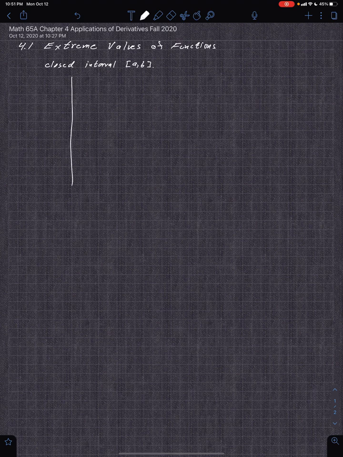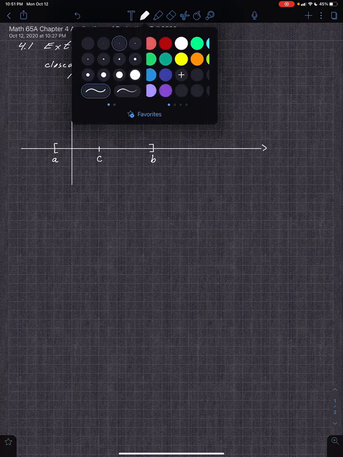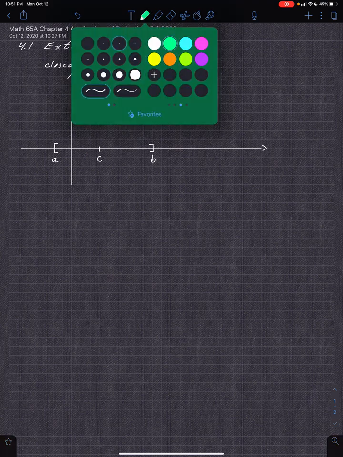sketch a picture. I always hesitate to leave it like I could just copy it over, but I think sketching it out maybe helps a little bit with what's going on. So we're going to look at this concept of a function on a closed interval, meaning you actually get to the endpoints. We're going to go from A to B. I'll put those in first, and then you have some sort of function. I'm giving you some examples of what it might look like.